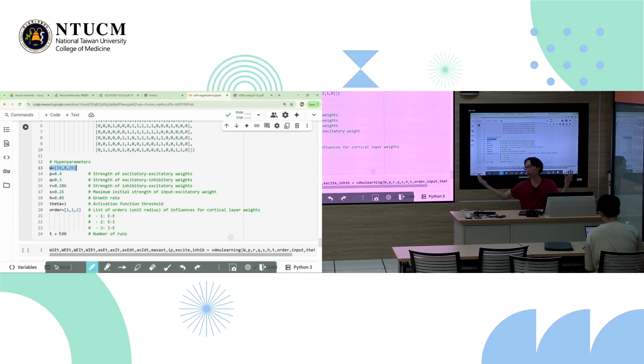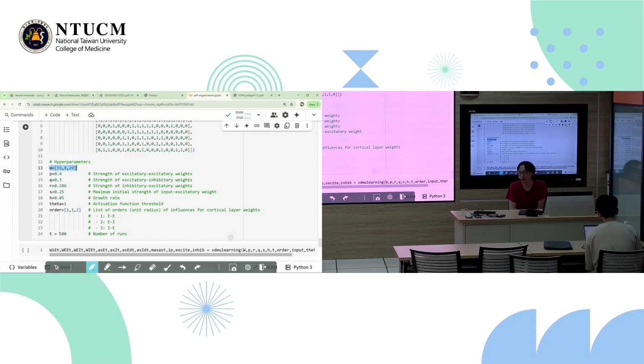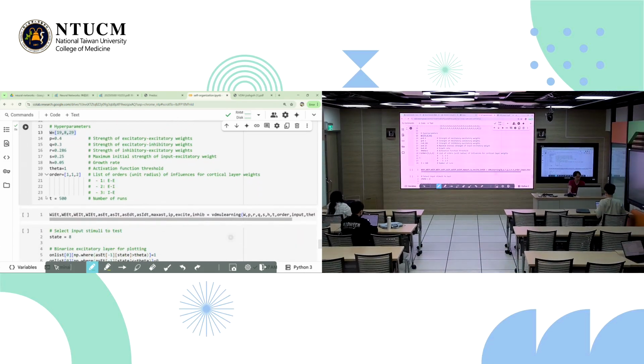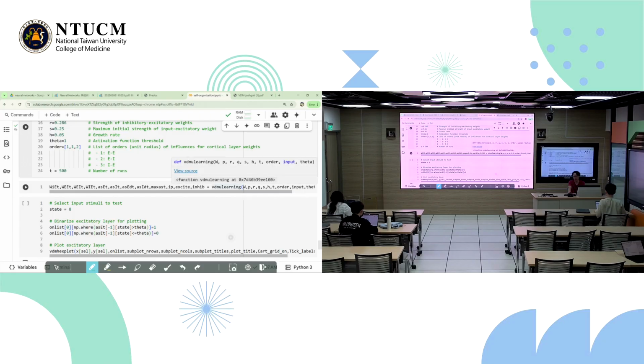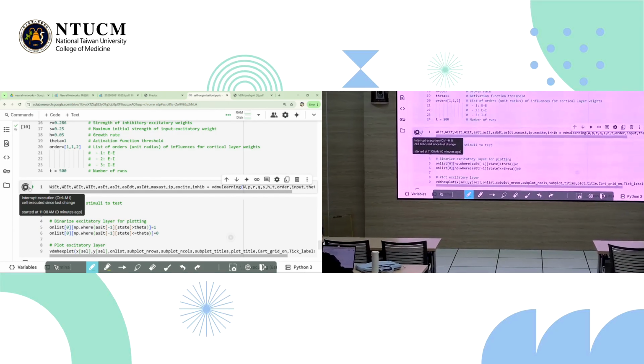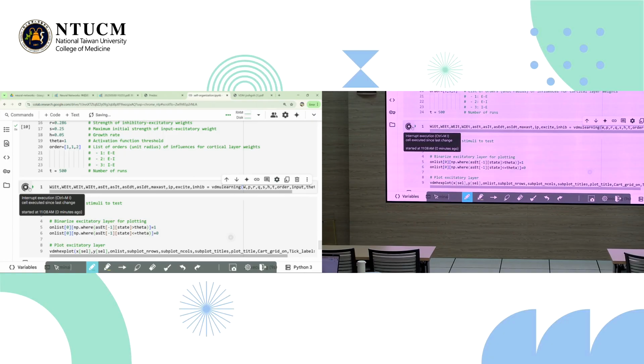And the number of total runs we want to do, let's say 100 runs, 500 runs, 1,000 runs. This is again how long you want to let the visual system look at this stimulus, like you let it stay, oh yeah, I see a line, or I see different lines, okay? So this is the setup: the data table and the hyperparameters that we want to run. We feed it into the VDM learning function that we had, and it's going to take a while to run these many iterations. It's not too bad, just a few seconds.